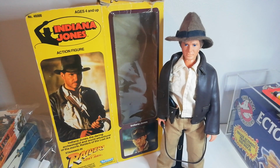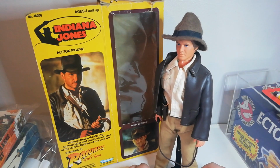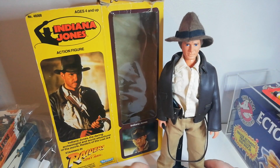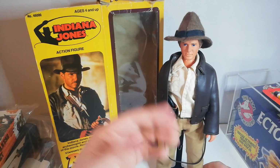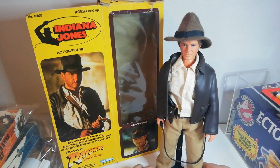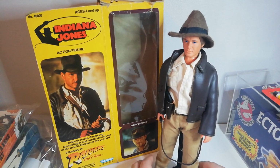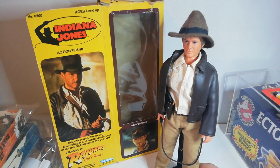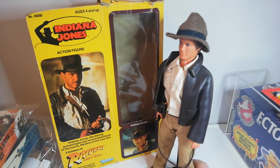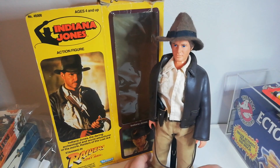So I've been trying my best to get some more Indiana Jones stuff into my collection. It's just near impossible. Last month I purchased Indy loose with his whip and his gun. His thumb was missing, and it came with his backing card, and it also came with him in the German uniform, the figure and the backing card, and it was beautiful. I'm thinking, apart from his thumb, I'm happy with that. I paid £200 for it, and I waited a week and a couple more days, thinking, when is this going to turn up? And at the last minute, the guy cancelled the order. I don't know why he cancelled it. Maybe he got another bid from somebody else, but it was strange because it was up for a long time, and I was gutted because I was happy to pay that, because this figure, complete, is just near impossible to find in the UK.